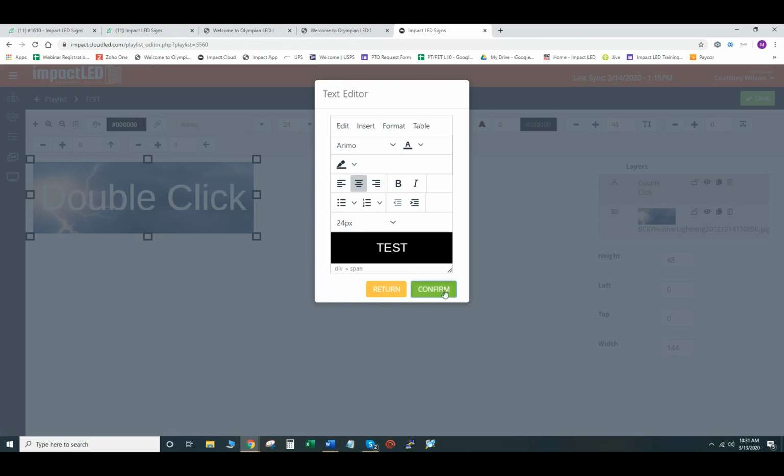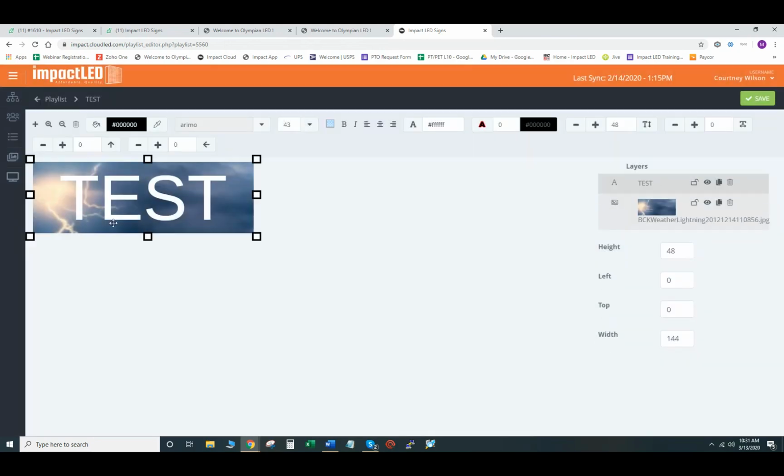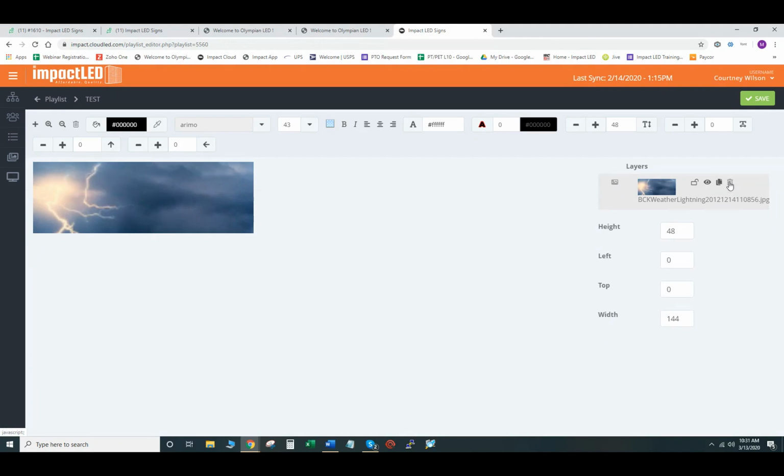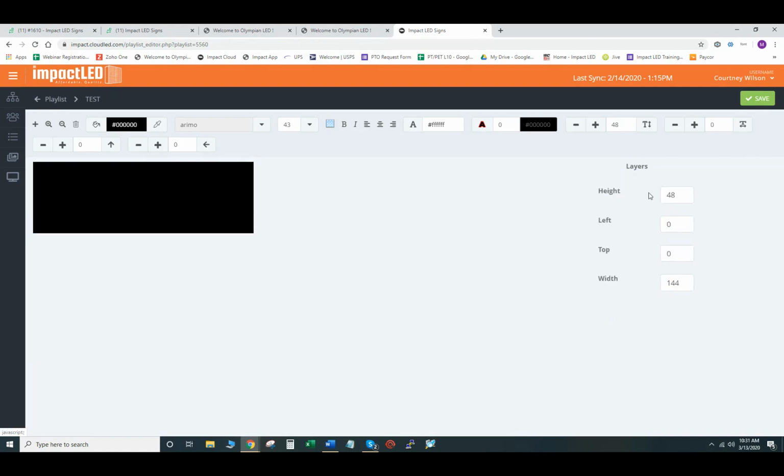And so again, if you type it in there, it doesn't look right, you can go back over here to this layer button and delete it off here and put it back in there again. So I'm just going to delete both of these because I want to show you an example of where you would not want it stretched to fill. So we'll go back here to Add Object.